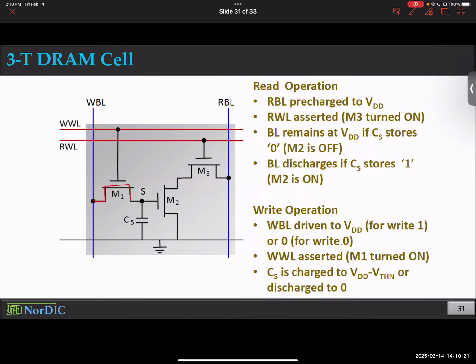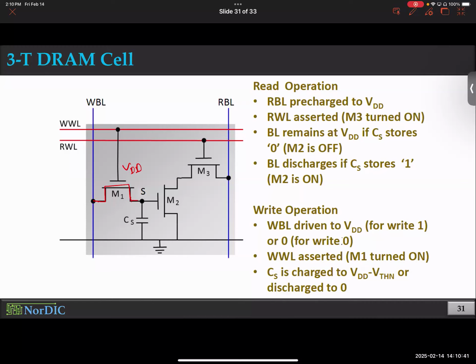Okay, so just in terms of write operation, it's as simple as conventional DRAM. You activate the word line. When I say activate, just apply VDD and the transistor turns on. Get used to this term. I might use it interchangeably. Assert the word line. So assertion meaning activation. That's all. Okay, or activate the word line. Turn on the word line. You know, bias the word line to high voltage. Whatever. It's all the same.